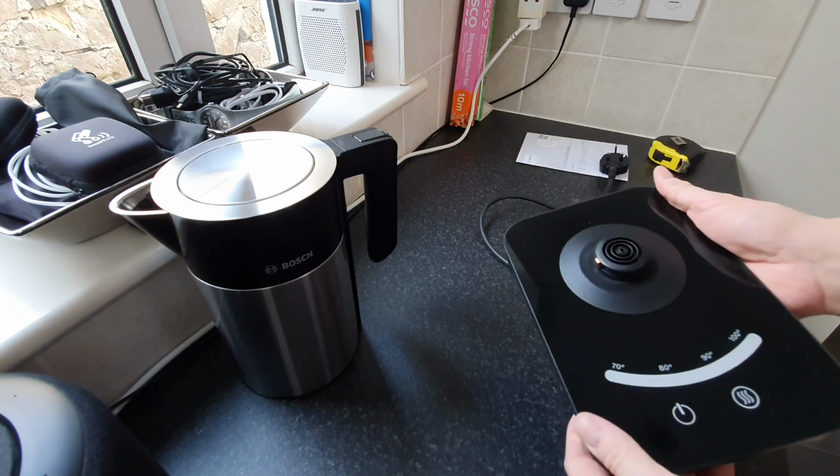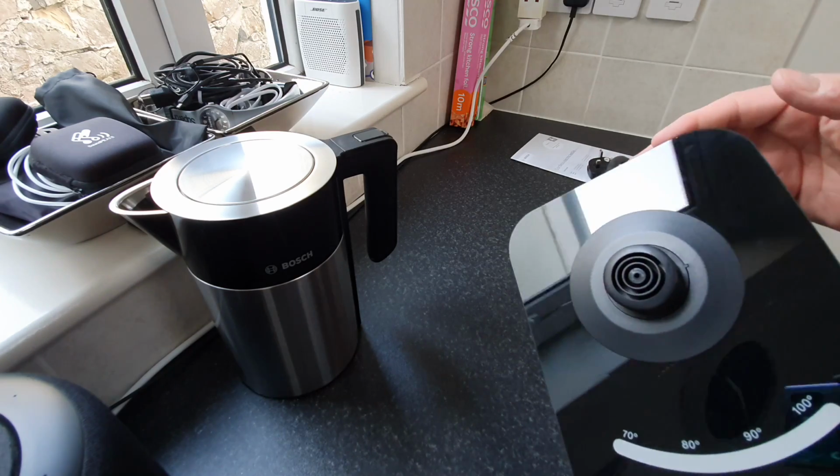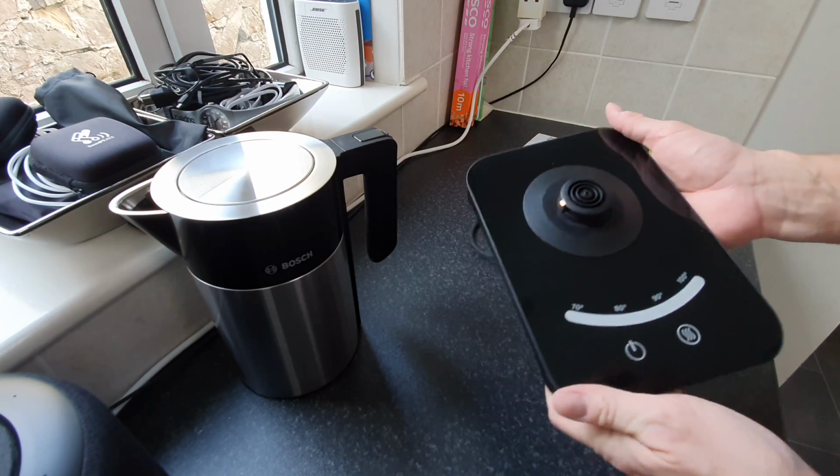And moving on to the base plate, I can see already it's picked up a lot of finger marks where I've just been handling it there.